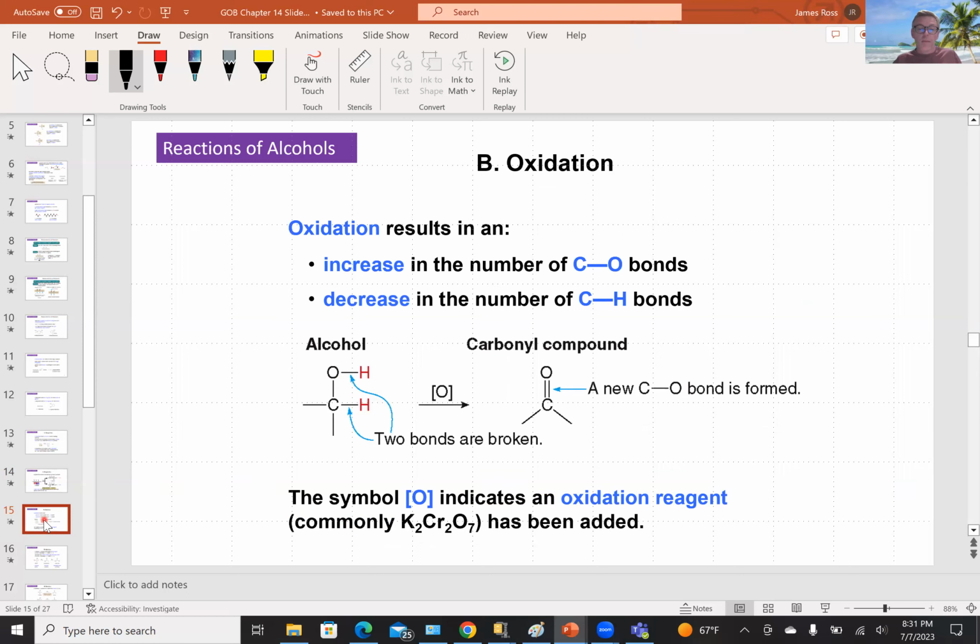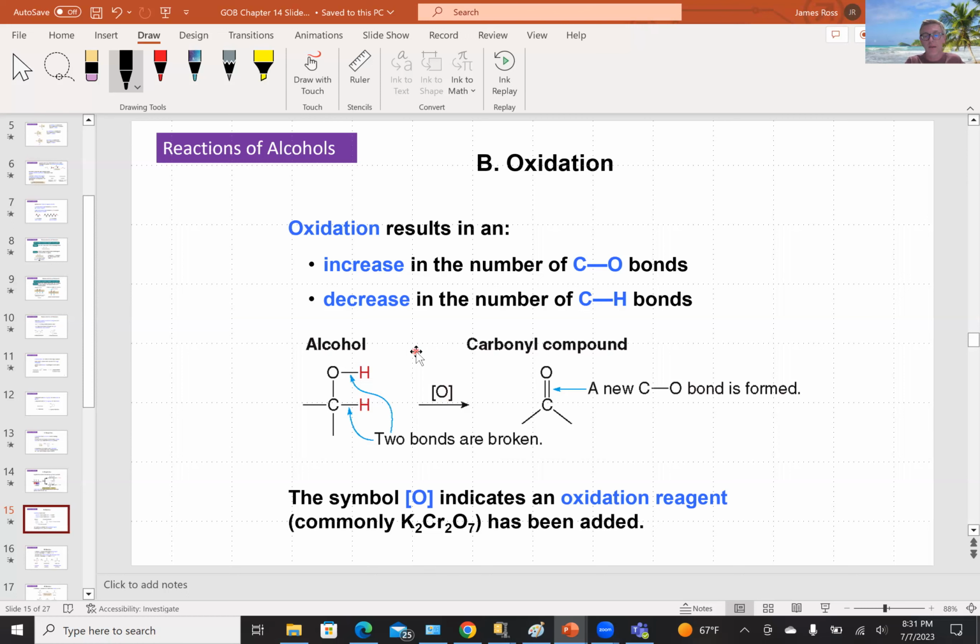Okay. So we can dehydrate alcohols. Another type of chemistry we can do on alcohols is oxidation. So oxidation to an organic chemist means adding oxygen and or removing hydrogen. So let's see this in action. So we've got our alcohol here. The square brackets with an O in just means add an atom. However, the mechanism doesn't matter, but on average, we are adding an oxygen atom.